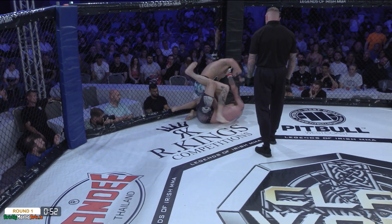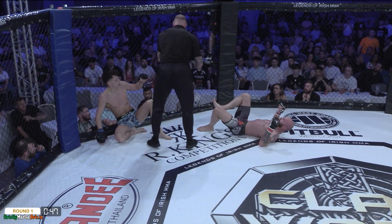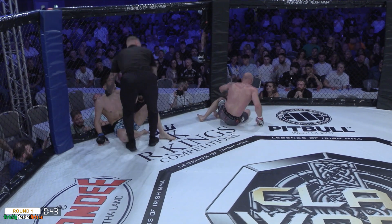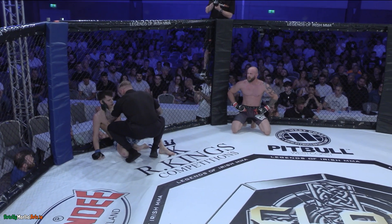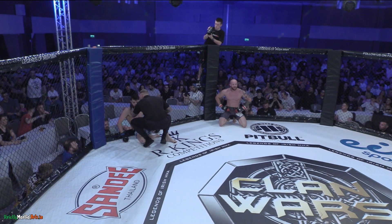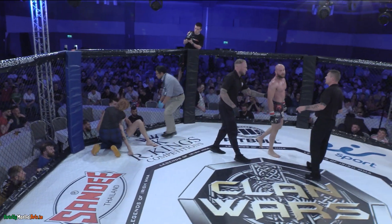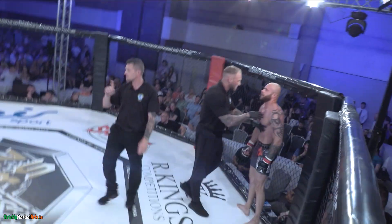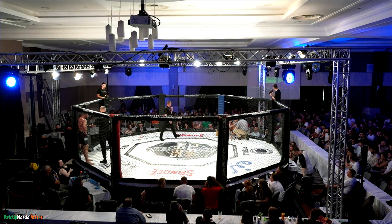Cimbalista just hanging on right now. He needs to get to his hip, he needs to try and shrimp out. He does a great job. I don't think that was an intentional shot — he did upkick him in the face. However, it was his second foul within the first round. I don't think it's inconceivable that a point could be taken here. I very much doubt there was any ill intent — I think that was completely unintentional. It's reactionary — purely reactionary to try and get to his feet.